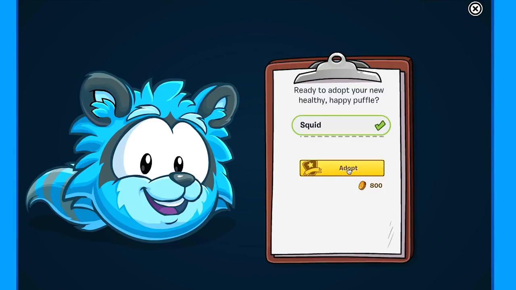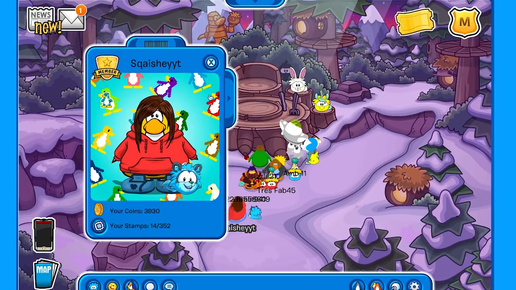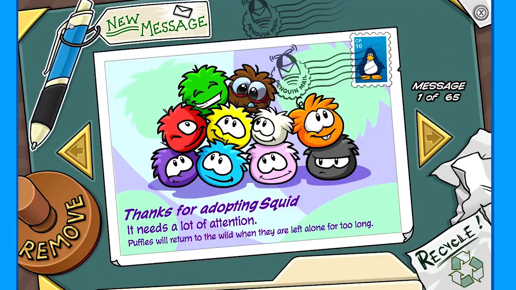And can I adopt you? Yay, go! I did it! There we go. Now I have a little squid nugget pet. Look how cute it is. It's so adorable. Looks like I have some posts. Thank you for adopting squid. He needs a lot of attention.